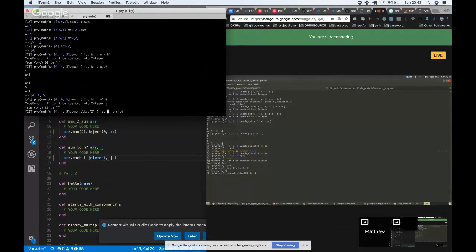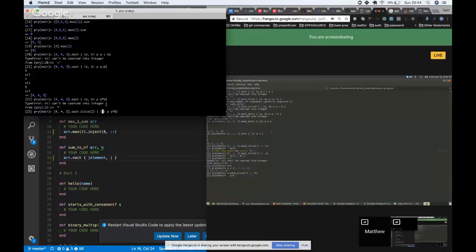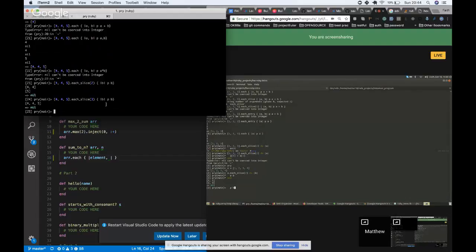And then print b, and yeah. So then the last one returns nil. Oh no. I don't know, I'm just trying to.